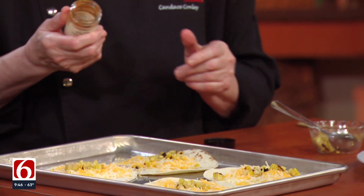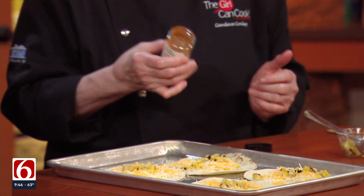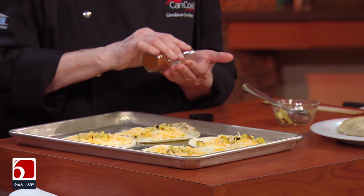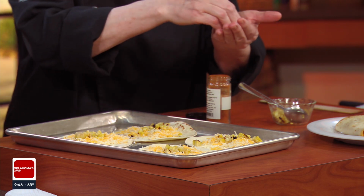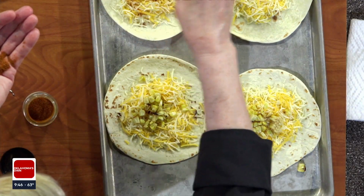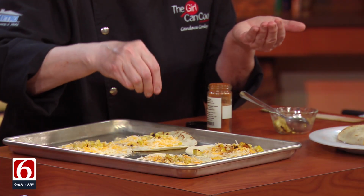chili powder, but this is smoked paprika. Ooh. I've always said that if they made a fragrance, this would be it. I would wear this. And in typical chef style, I always take all the shaker tops off, so I do it this way. I can see it a little bit better, frankly, if I do that.